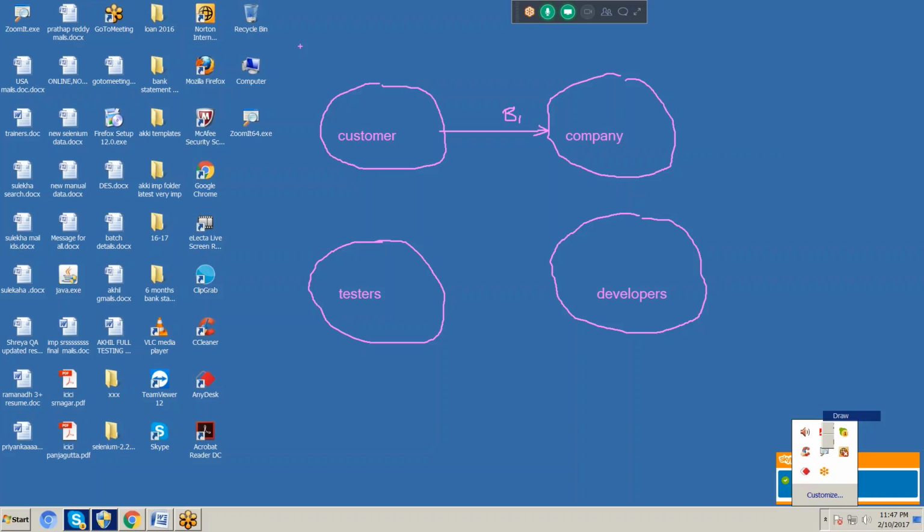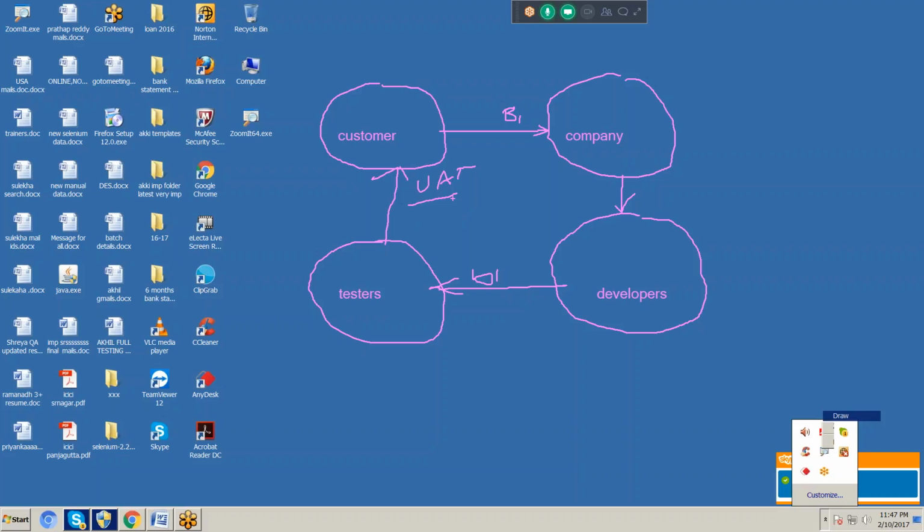The customer will say the requirements about that particular project or particular build. Based on the customer requirements, developers will develop that build. After developing the application, they send the first build to the testing department. Then testers conduct user acceptance testing with the customer. If the customer says yes, then they can start the next build.